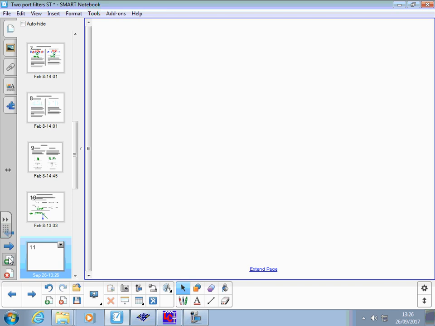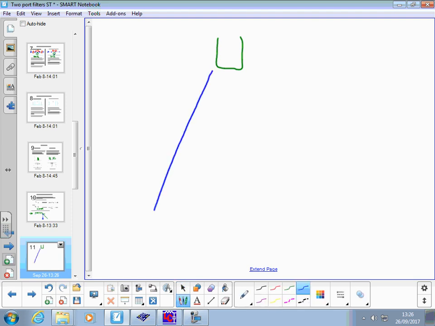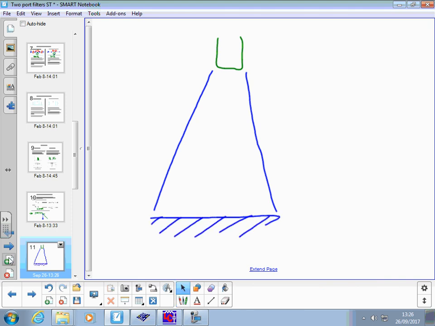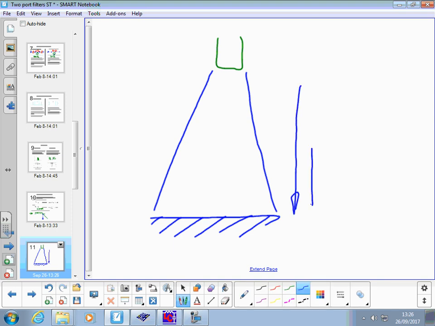There's an ultrasonic head that sends out an ultrasonic beam down to a target, the level in the tank or something, and it reflects back, and it times how long that takes. You program it so that from that time it can work out the distance between the two. If it knows the overall depth of the tank, it can work out what the level is.